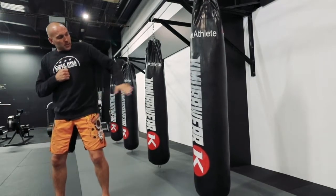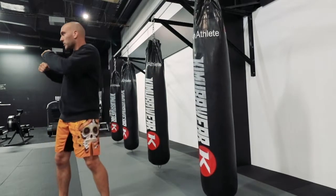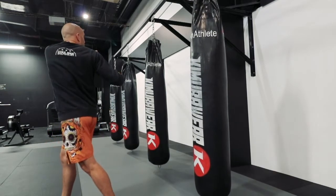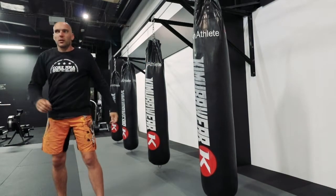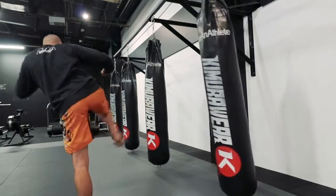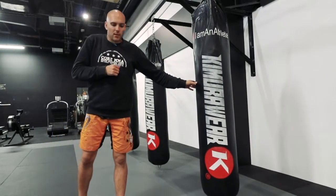imagining that my side kick is coming side on here, and then I roll my shoulders as far as I can, winding up the hips for a really powerful shot. I look over my shoulder and I bring the guard around to try and defend anything that's coming through while I'm turning. So I'm squared up, I'm going to roll the shoulders, and then I shoot my kick out in a straight line down that channel as a side kick technique.